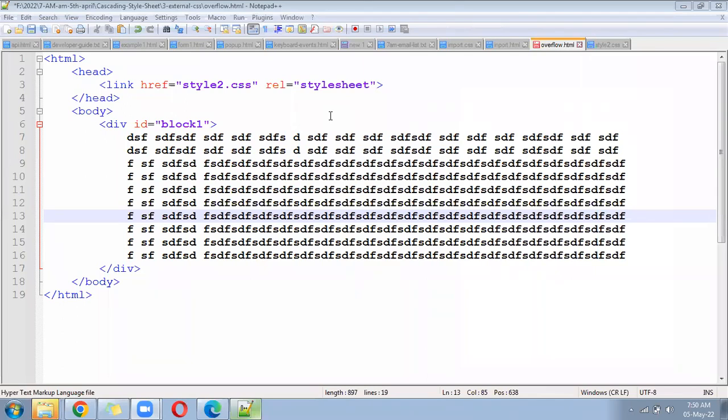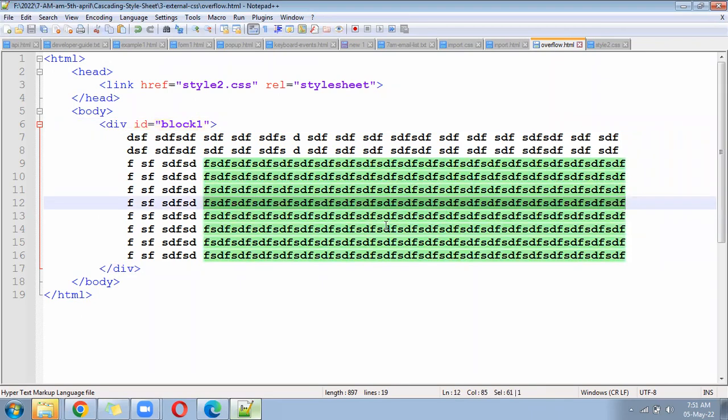Okay, so ready, text is added. Now after adding the text, let's come to the CSS file. Here I have given complete big words so that we can apply some other CSS property also.